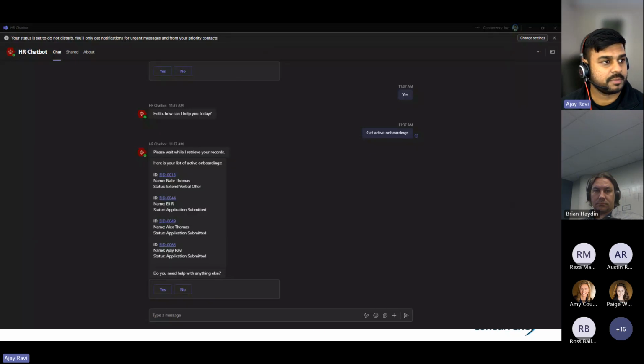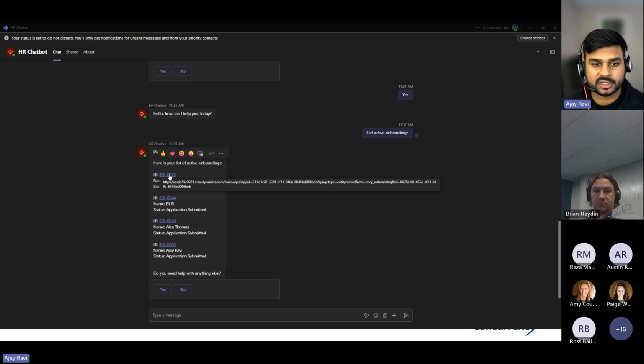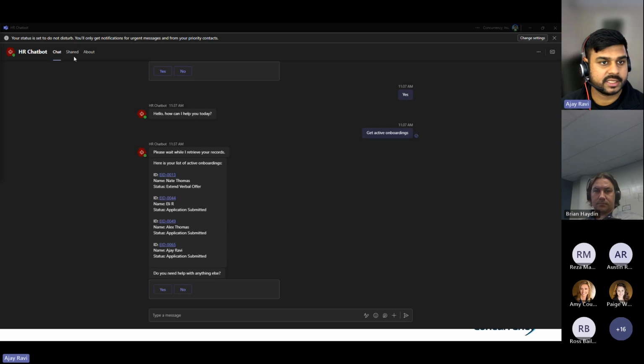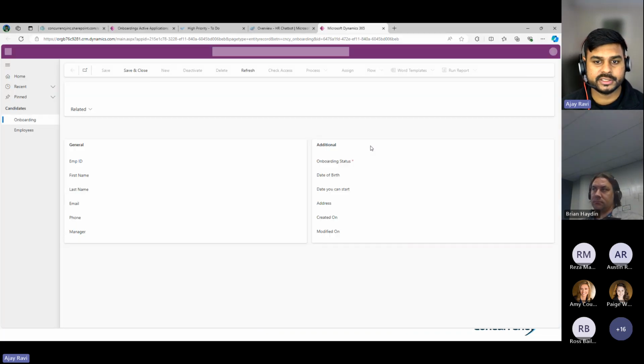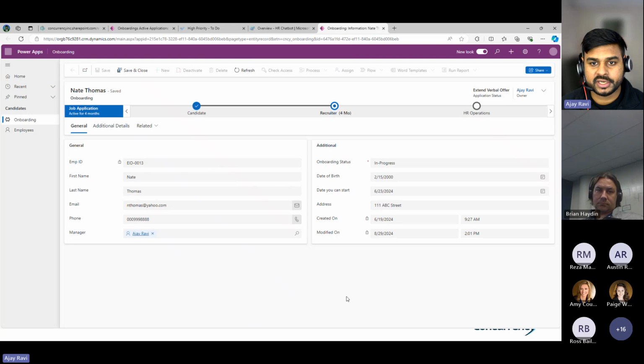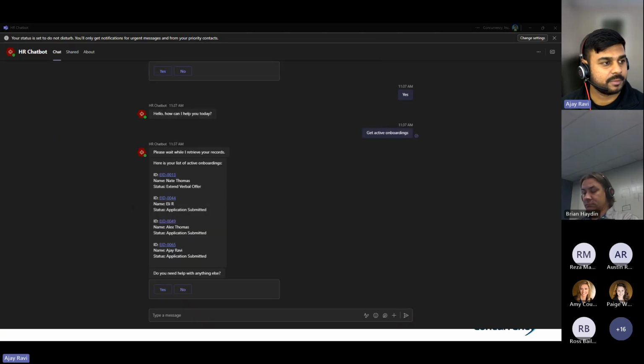What Copilot Studio is able to do is look at these different records and provide me even the link to the records. So if I click, you can see that it will directly take me to the application as well. So you have the ability to directly get some of that information and all the details directly from Copilot Studio.